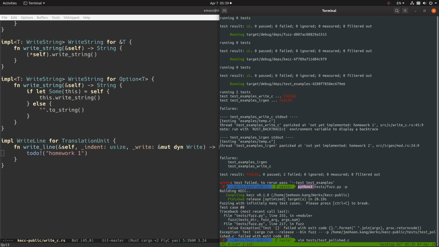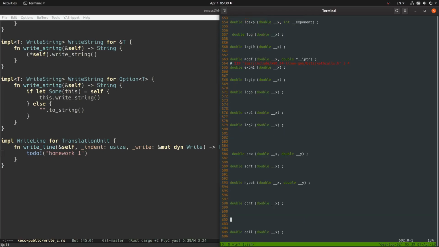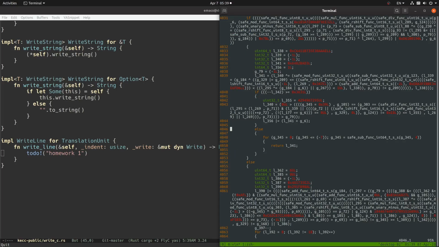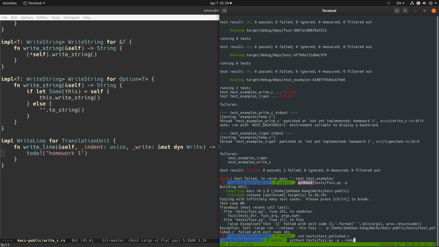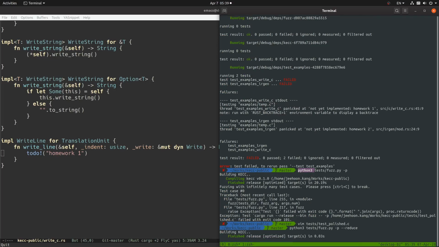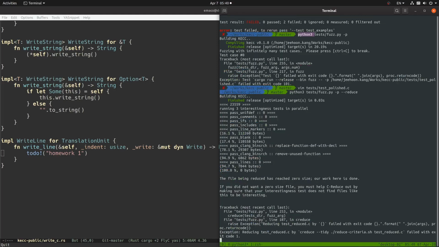The test case is residing here, test published here. This is a very long file, and this is about 4,000 lines of code. It is nearly impossible to debug this file on your own. So we provided a script that is reducing the buggy input for your program. So it is doing something, and at last it is going to write something in this test reduce.c.